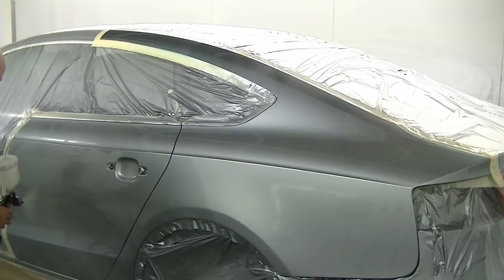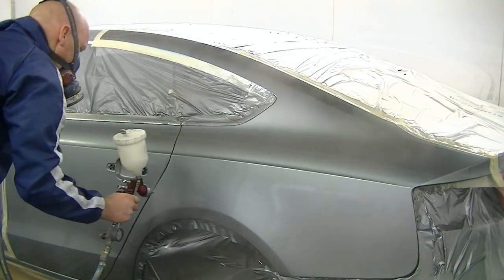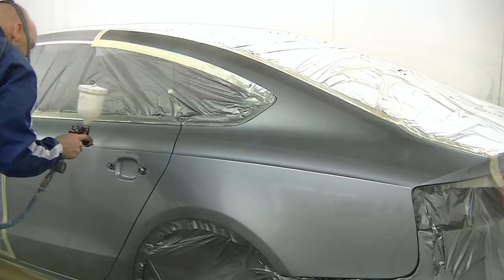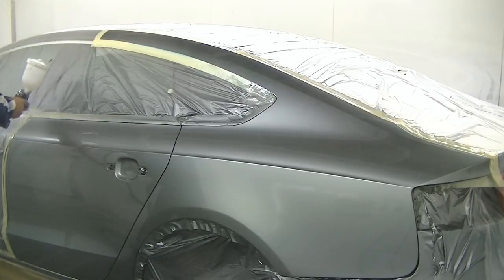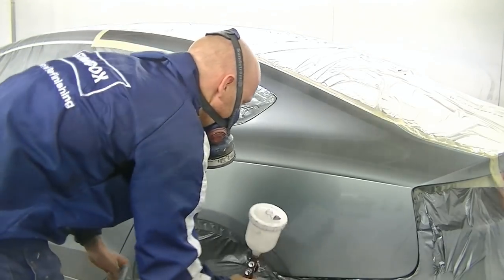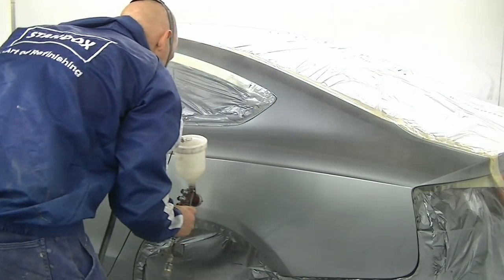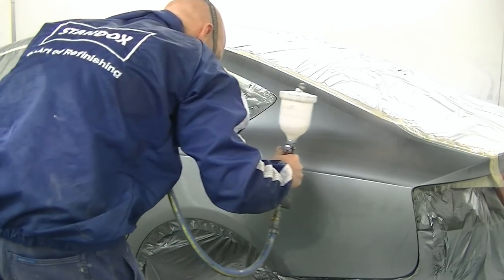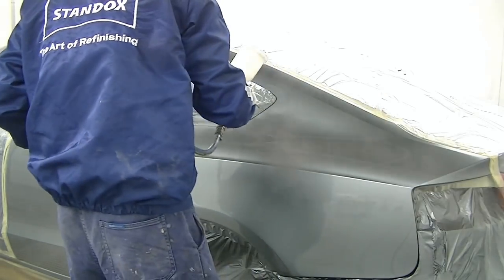For more in-depth on the gun setup, I'm using a DeVilbiss GTI Pro with an HVLP cap on it. Because it's an Audi — a European car — they've got a nice thick wet finish on them. So I'll actually change the gun around depending on the car I'm painting and the finish I'm looking for. For more in-depth on the setup on this gun, you can check some of my other videos — there's a link to a BMW I did at the end where I explain more about the gun setup and the clears I'm using.